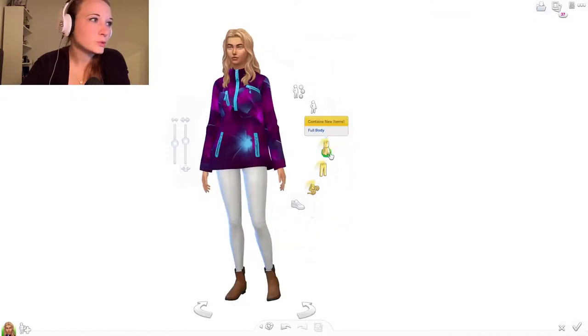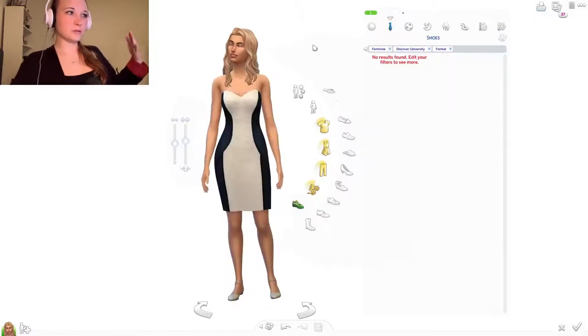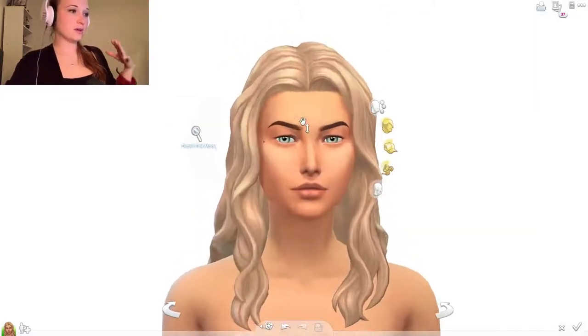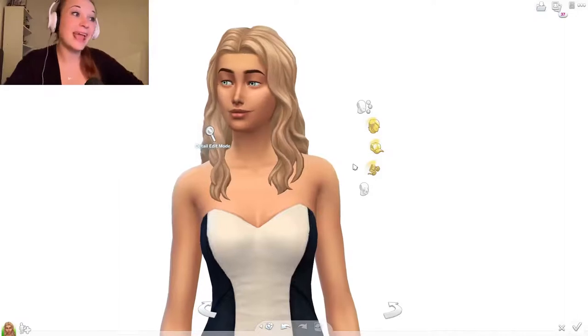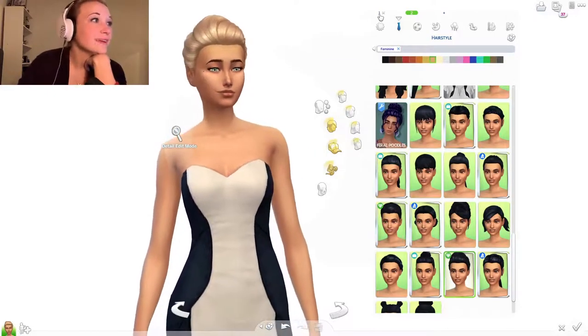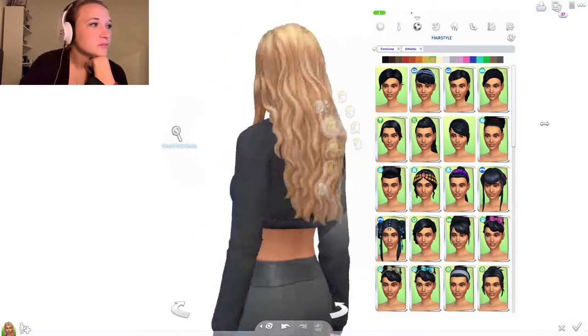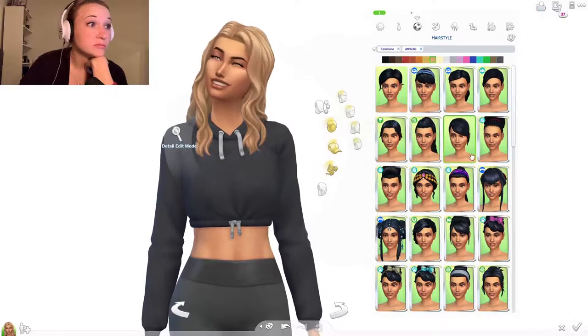And for cold weather. Perfect. All right, so let me go back up to her face, make sure all is well. I'm gonna give her different hair. I think I'm going to pick this as her fancy updo. Now for athletic, I think she would be having her hair up. I think it'd be like that.